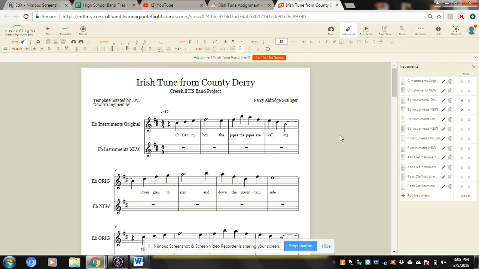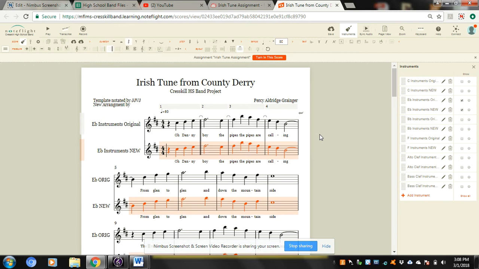Now, if you're going to do the lyric assignment, which is option 1, what you're going to end up doing is changing all the lyrics that are here. I'd like you all to keep the original version here for reference. And just like in Microsoft Word or any other program, if you click a couple of times in there, it'll highlight everything. Control-C will copy it. If you highlight where you want to start the paste and then hit Control-V, that will paste it. And you've got everything that you need.